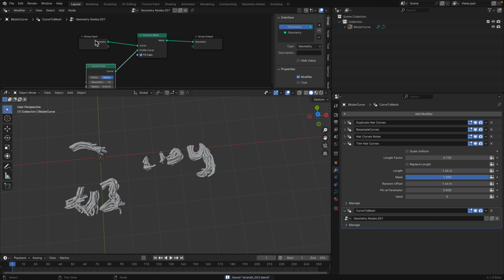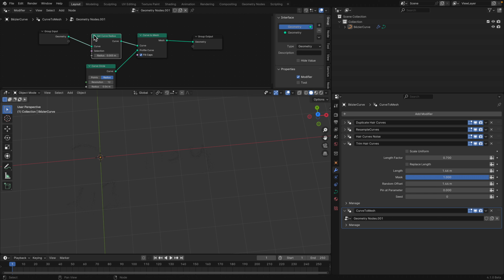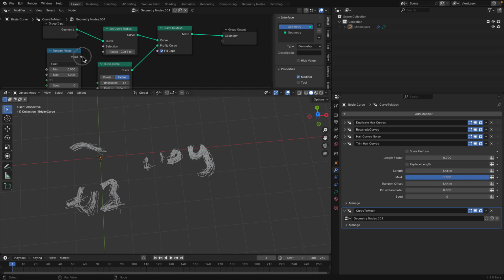Set radius. So you can set radius here. Randomize, random value for the radius.